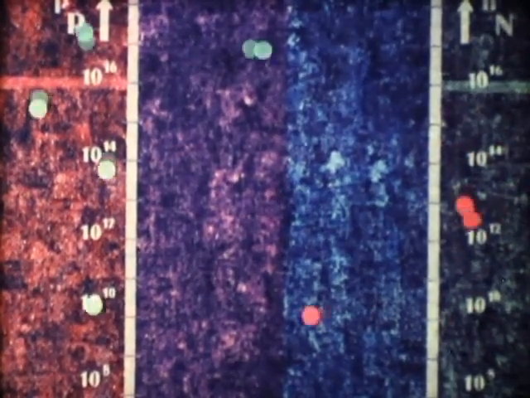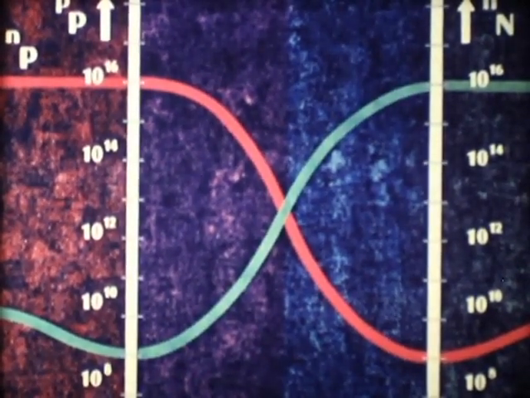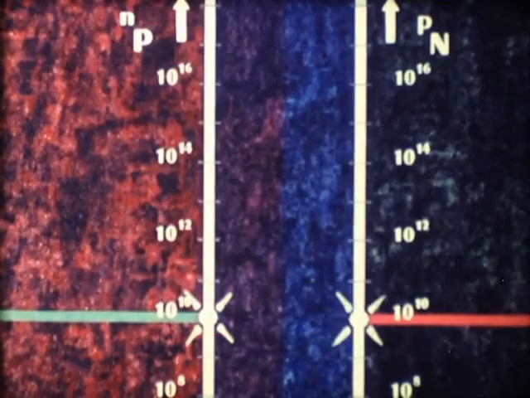However, the two space charge layers that make up the barrier will, due to their polarity, allow minority carriers to cross. Consequently, the minority concentrations in the vicinity of the barrier will decrease. In this case, it is the minorities that cause a current to flow in the external circuit, and the value of this current is directly related to the decrease in the minority concentrations. With no voltage applied, the minority concentrations return to the equilibrium level of 10 to the 10th per cubic centimeter. Because both voltage and current are zero, the situation is represented by this point on the characteristic.